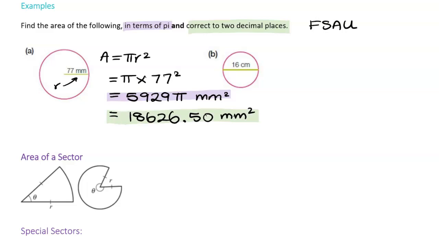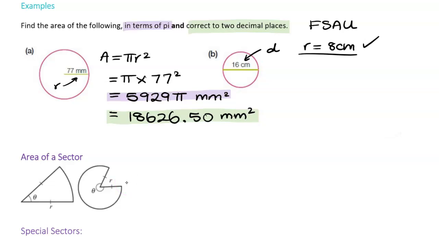Okay, I have tried to trick you with the second circle here. Can you see what I've tried to do? Hopefully you recognize that what I've given you there is actually a diameter. So the radius is going to be half of this, so 8 centimeters. When we did circumference, we had a formula for when we had the radius and a formula for when we had the diameter. But in area, not the case. Area is pi r squared. We'll always need the radius. So this is a pretty typical way you'll try to be tricked.